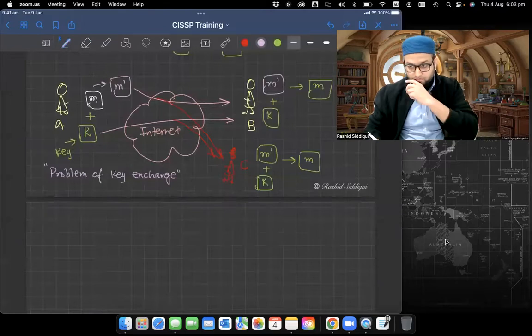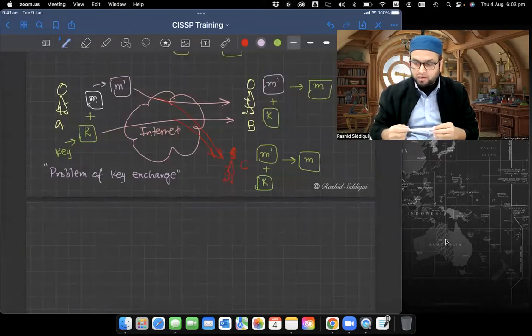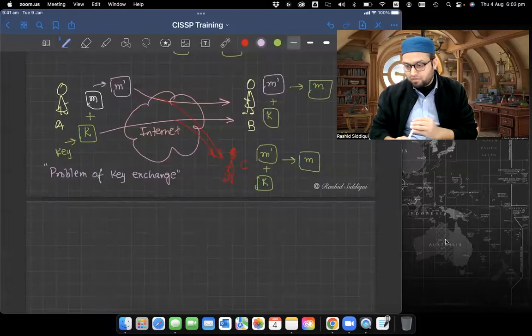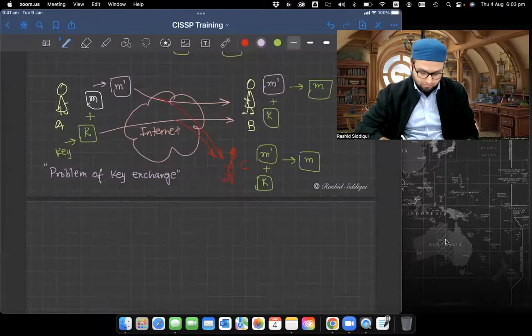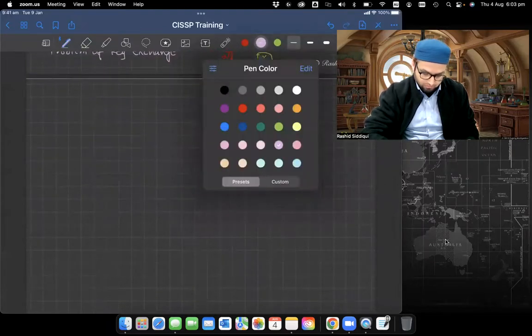Now to solve this problem, there were these scientists, Diffie and Hellman. They devised this method in which both the parties share some random prime numbers, and it generates a key which only A and B know. This was magic mathematics. It's called the Diffie-Hellman algorithm. Now, I won't go into the details of the Diffie-Hellman algorithm, but the way it will look is, again, let me draw this here.